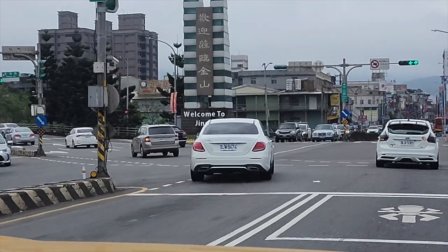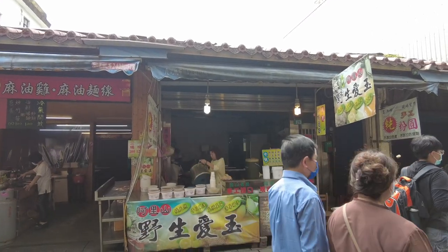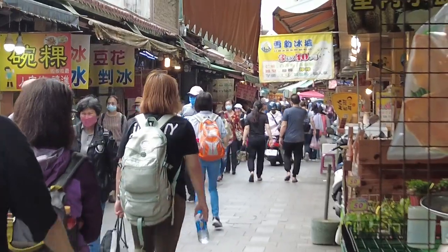From the Queen's Head Geopark, we took a taxi — about a 15-minute drive — and we're at Jingshan. This place is just an old street full of eats, and we're going to go down the street to explore for a bit before heading back to Taipei. There looks like a lot of food and it's very local.